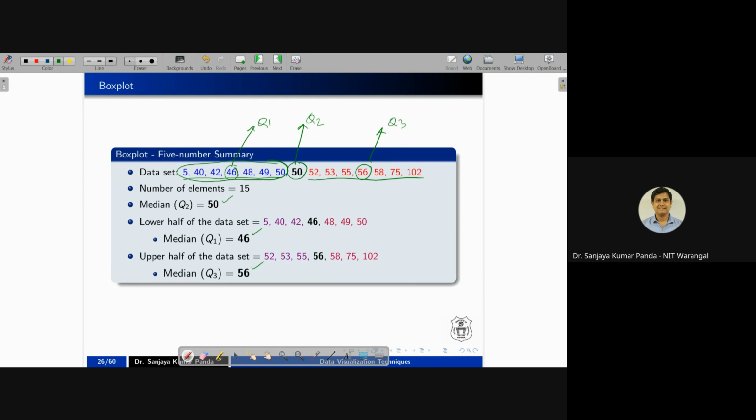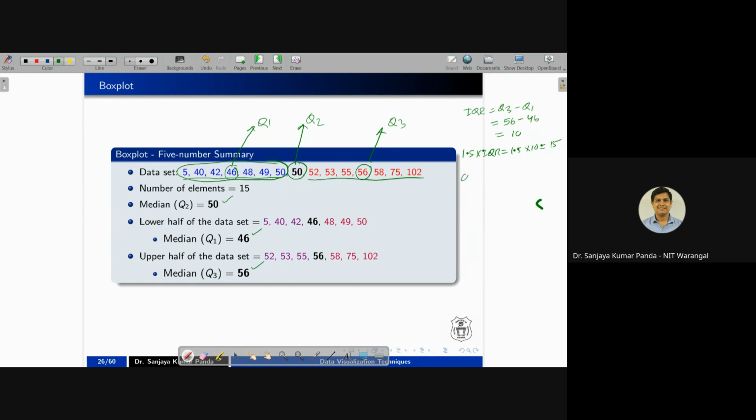Now, if I calculate IQR, I told you IQR is nothing but Q3 minus Q1. So Q3 is here 56 minus Q1, which is 46, so it is 10. And I need to find 1.5 times IQR. 1.5 times IQR means it is 15.